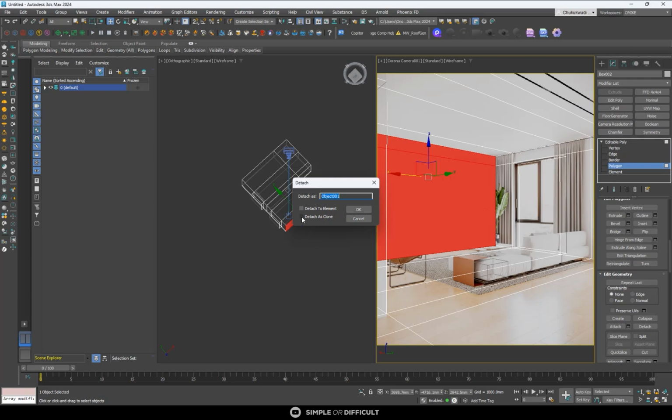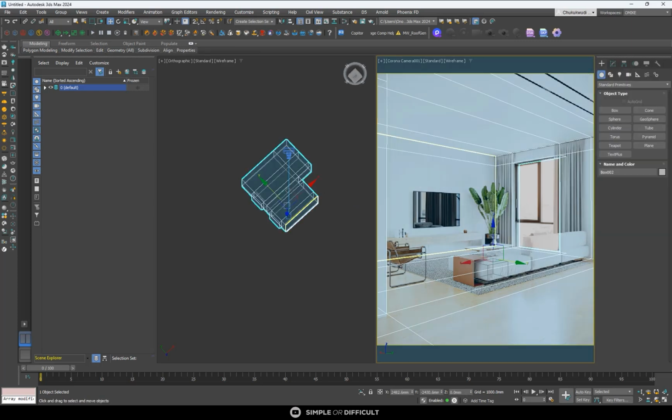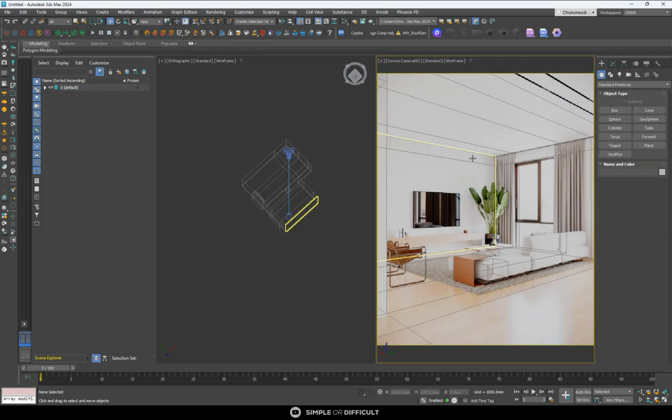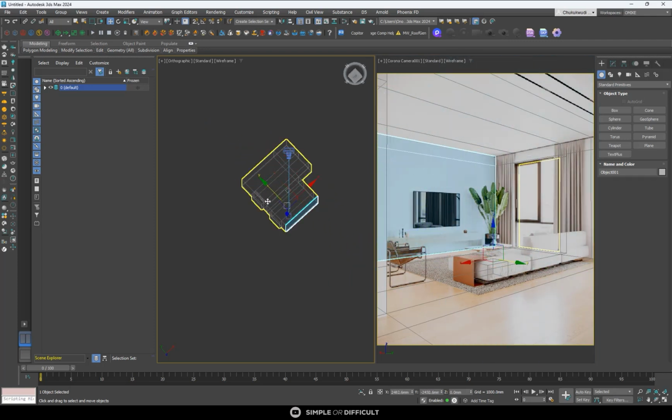So I'm going to select that detach as clone and then hit OK. Now, when I do this, mind you, the box is selected, but then there's something else there that I can select. That is that surface that I just detached. You can see we have the surface there detached as a clone. Now, when you hit Escape on the keyboard, it deselects, stops the movement, and keeps the stuff you're moving around at the point where it was before I started trying to move it around.